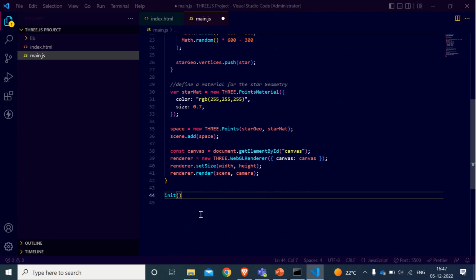So we have to call it for execution. And now our scene, you can see this beautiful sky, space like thing, but this is not moving, right? So we have to make it animate. We have to animate all the points so that they come forward and do some kind of movement, you know.